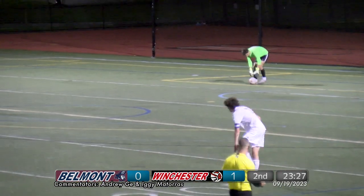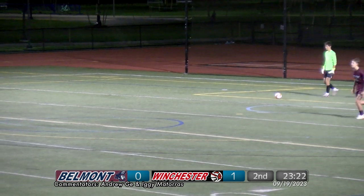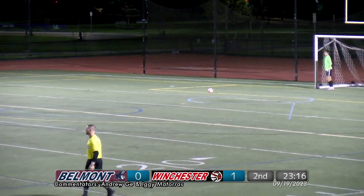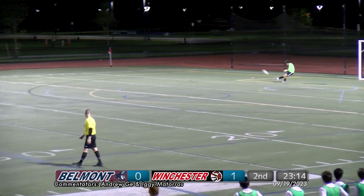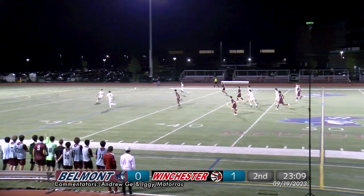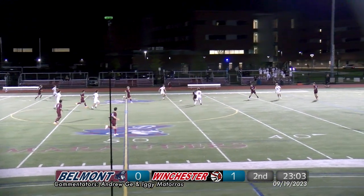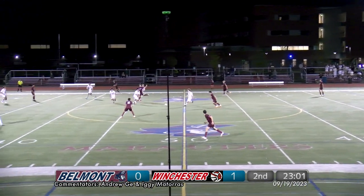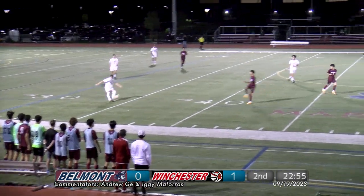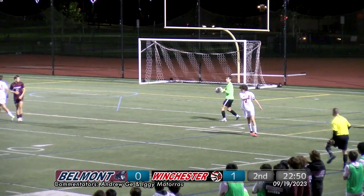Back to what I was saying. Soccer has become one of the most popular sports in the U.S. It's just continuing to grow, and it's really amazing to see. You know, I'm sure you guys are aware that it's the most popular sport in the world. And its growth in the United States of America is really, really beautiful for everyone involved. And of course, the MLS in America here, one of the rising leagues with Leo Messi. Leo Messi, he's an okay player, you know. Decent touch sometimes. Yeah, he's okay, he's all right. But, you know, he came to the States and he's been doing pretty well, helping his team win a trophy. And he's a decent player, one for the history books.